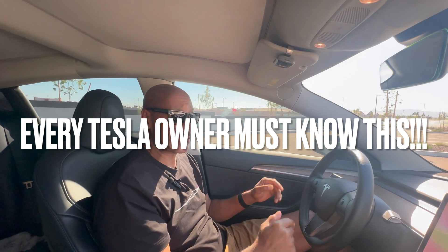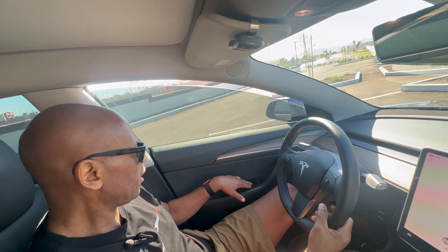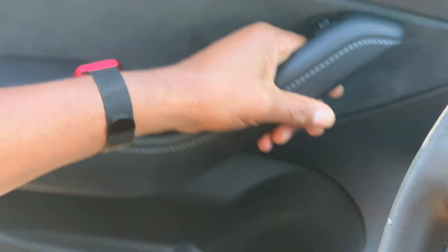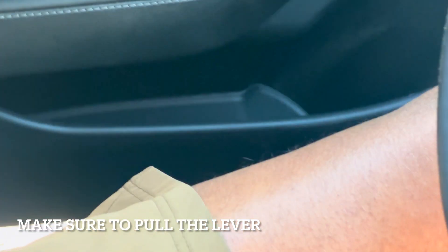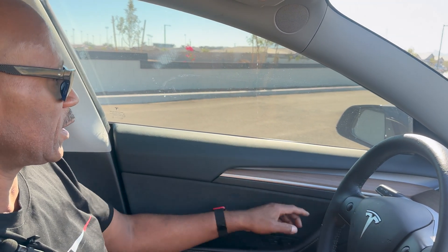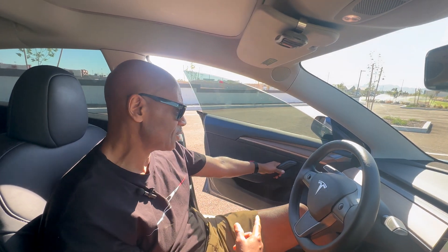Another safety feature every Tesla owner should know is how to get out of your Tesla Model 3 or Model Y in case you lose power. Remember, this is an all-electric vehicle — could you lose power? Let me show you how to exit in an emergency. For demonstration purposes I'll roll the window down first, but this little lever right here opens your vehicle in an emergency. Normally you use the electronic button, but this time we're going to use the manual lever. The reason you do that is because it doesn't automatically roll the window down and could ruin your trim. In an emergency you won't worry about that — notice how it automatically rolls the window down while opening it with the button. If you do it manually, it doesn't roll down the window. So that's how you do it — you definitely need to know that.